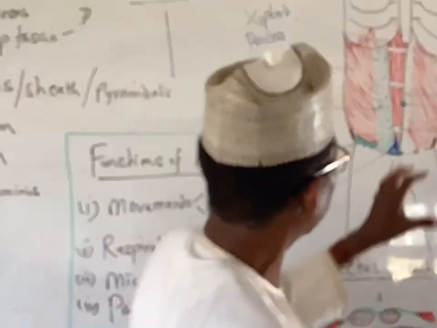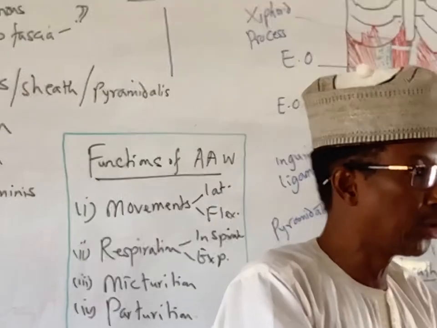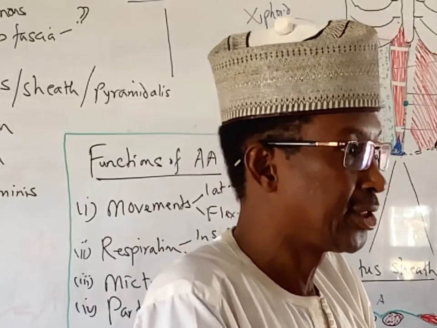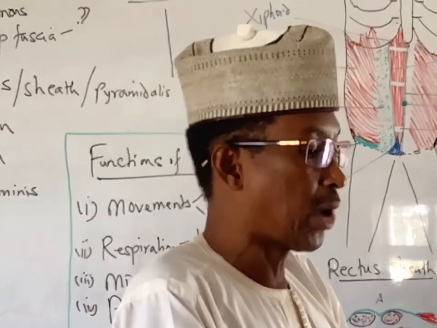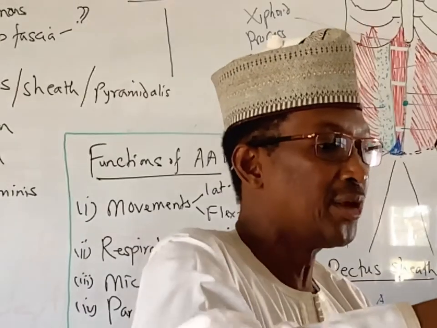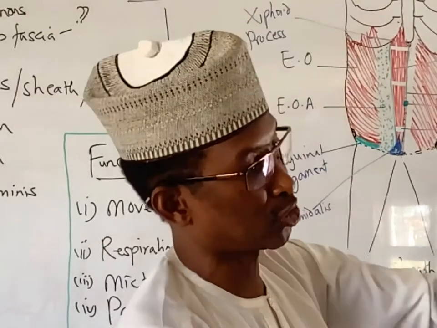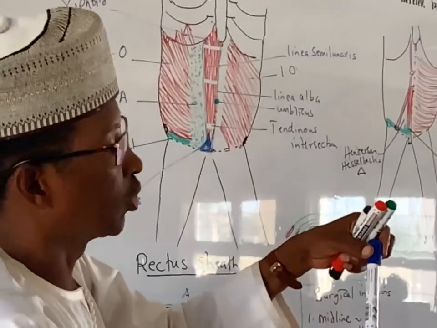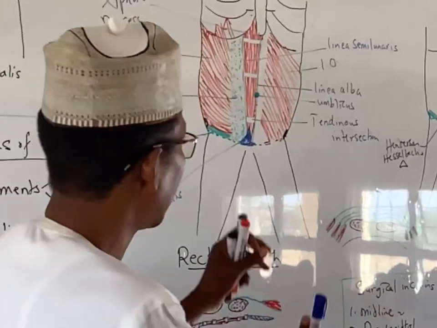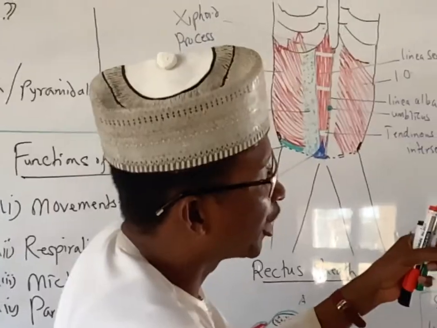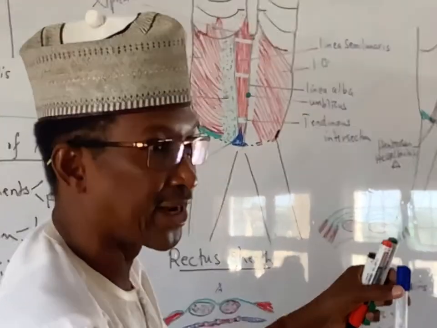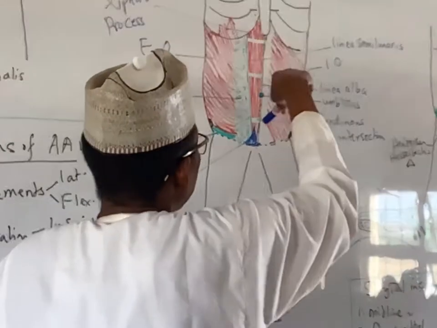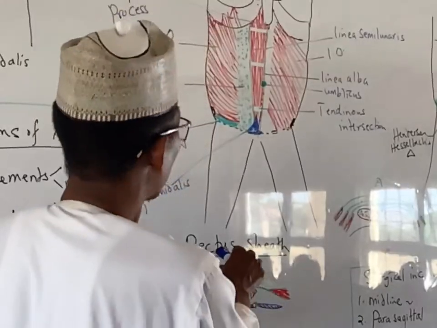This muscle is enclosed by a sheet of membrane. It's just like you have a cylinder, like a tin. You know what is a tin? It's just like this marker. If you open the bottom, because this is the bottom, this is the top, once you open, you will see another cylinder comes out. That is it. So it's the same thing with the rectus abdominis. It is being enclosed by a sheet of membrane. So imagine that if you remove the bottom of this marker, what is going to come out is the rectus abdominis muscle. And the cover here is the rectus sheath. That means the membrane that surrounds the rectus abdominis is what we call a rectus sheath.